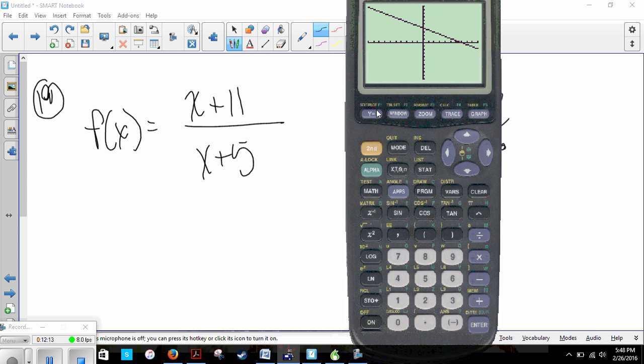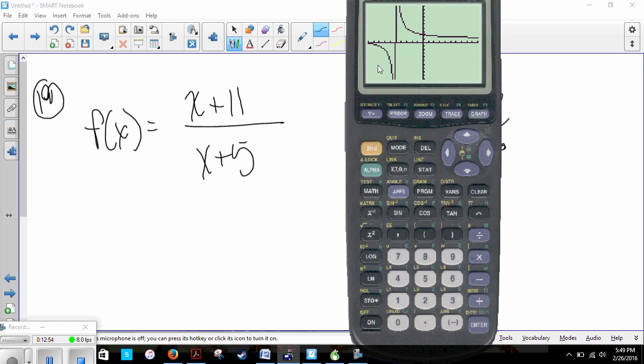You have two options here. I can go into my y1 and enter x plus 11 in parentheses over, in parentheses, x plus 5. And now when I graph that, I'll see my original, and there it comes. This line going up and down, you may or may not see on yours. It's the asymptote. The virtual TI does not let me turn it off, so if you don't see it, it's not that your graph is wrong. This line is actually not a part of your graph. That's an error at the -5, which you can see in here. That means it's not a part of your domain.